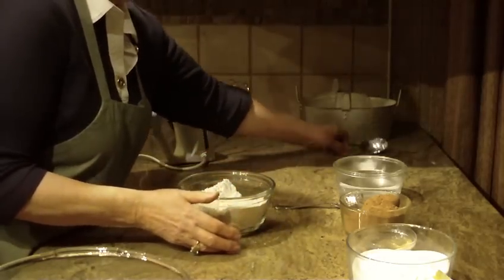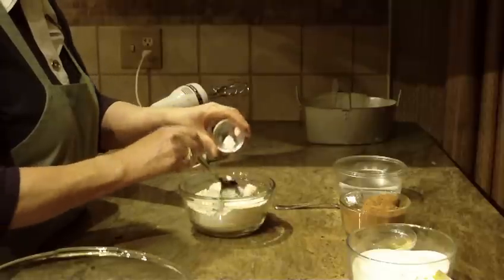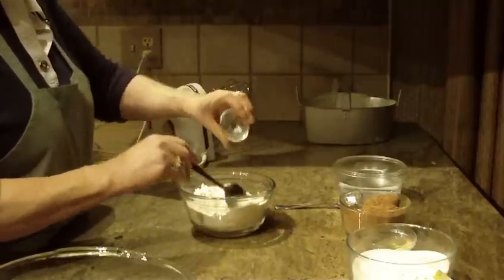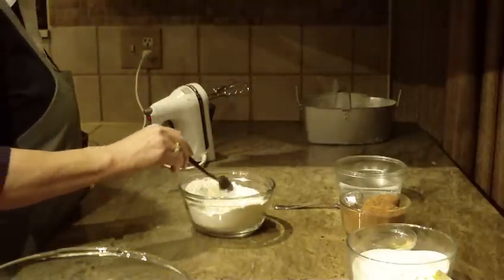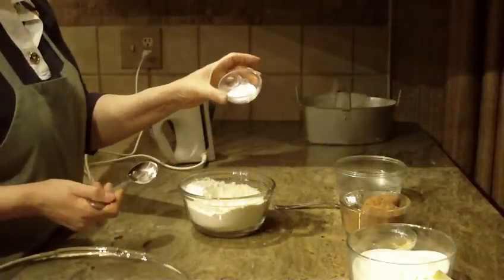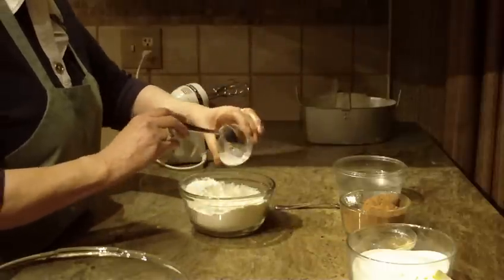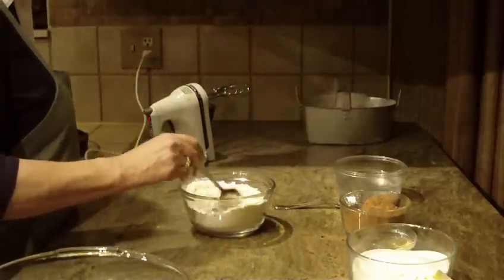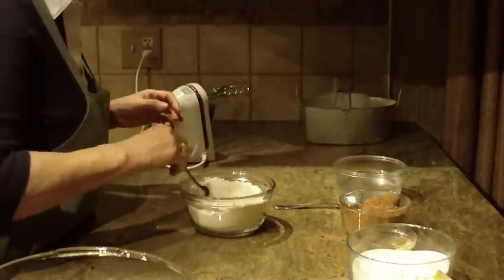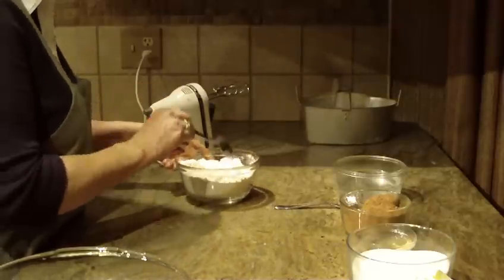going to put 1 teaspoon of baking soda into your flour. So I'm just going to, with a spoon, mix that in. And then you're also in the dry ingredients going to put 1 teaspoon of baking powder into your flour. And I'm just going to mix it a bit in here and then set it aside.